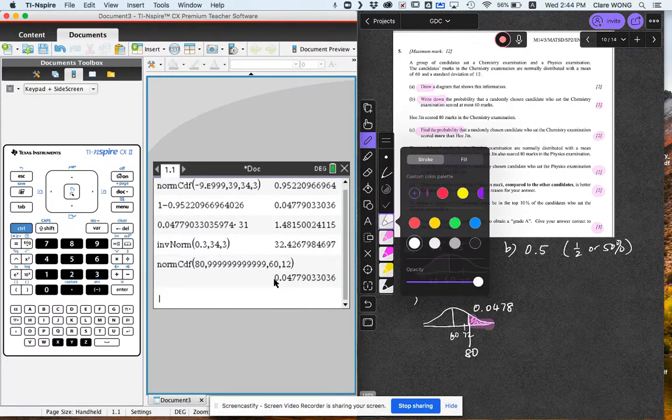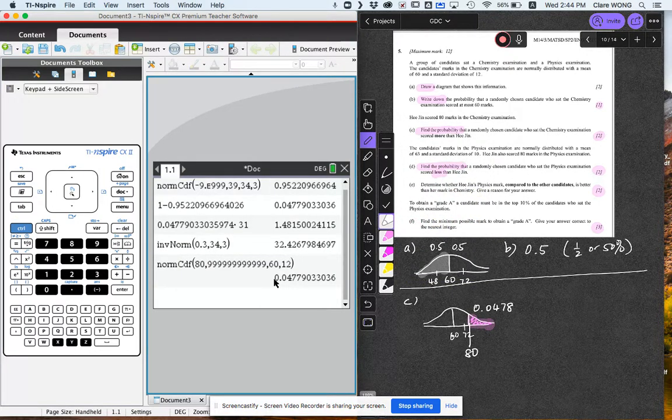Another thing in exam, you do need to make sure you label the parts very clearly. Part D. So now it's for the physics exam. Another one. So this time it is 63 is the mean, 73, 53. This is for the physics exam. Now find the probability that someone scored less than. This time again is 80. So say 80 here, and we want it to be less than.